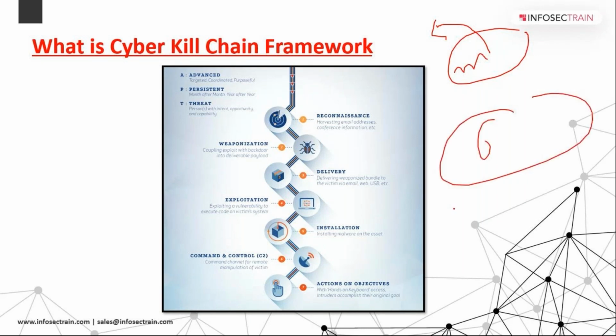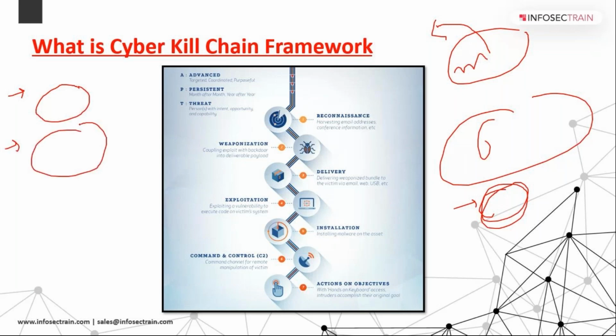First of all, collect as much information about it as you can. Let's say a military operation is to be done; the first thing is to collect as much information as possible. Then find out what the sources are. Lockheed Martin has created it, absolutely. So it is inspired from that, and it's called the cyber kill chain framework.